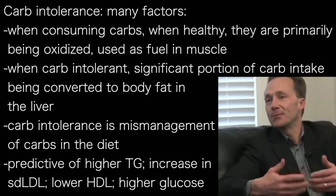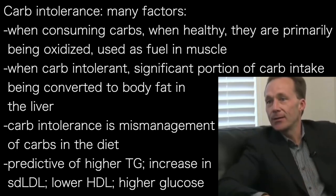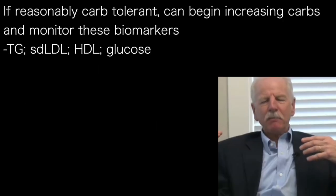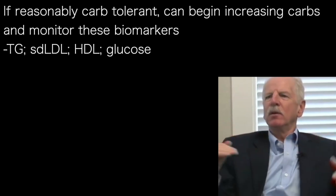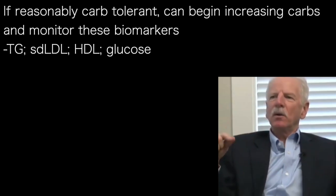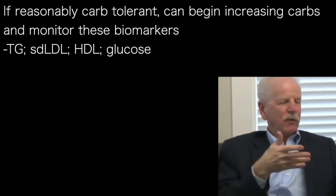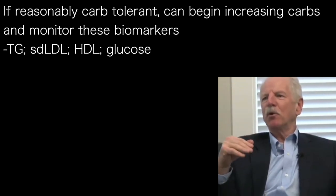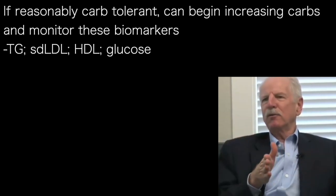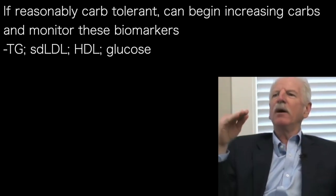And perhaps other features of metabolic syndrome. If a person starts to show more of these features, that's a harbinger that they're exceeding their body's carbohydrate tolerance and they need to dial it down. If a person is reasonably carbohydrate tolerant when they want to hold their weight stable, you can introduce carbohydrates back to the point where they begin to bump up against their level of intolerance. If you measure blood triglycerides and they started out high, lost considerable weight, and their lipoprotein pattern improved — but then triglycerides come back up three months into maintenance — they've probably gotten a little above where they should be and need to dial down grams per day of carbohydrate.